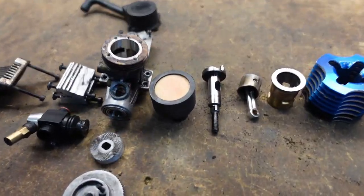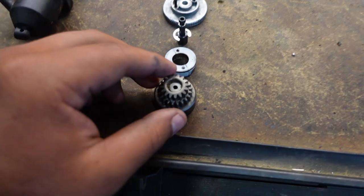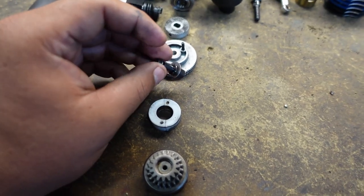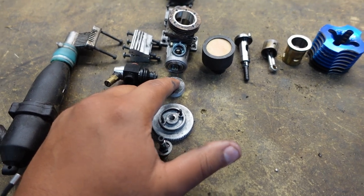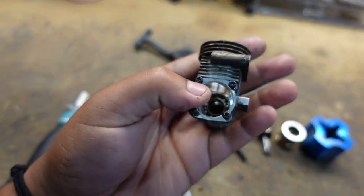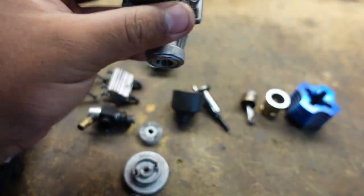Alright guys, so I have everything laid out here in front of me. As you guys saw, I tore down the whole engine. I have a clutch bell right here, the shoes, the flywheel nut, flywheel, and then the little spacer that goes onto the crankshaft right here. So I even took the crankshaft out. Here is the block with just the bearings left in it. It looks pretty clean inside. Doesn't look too bad.